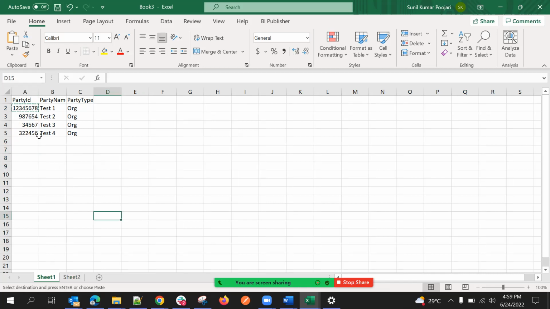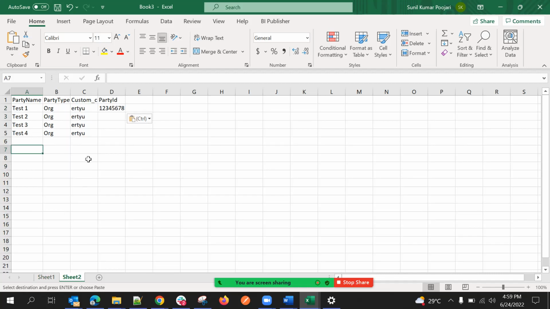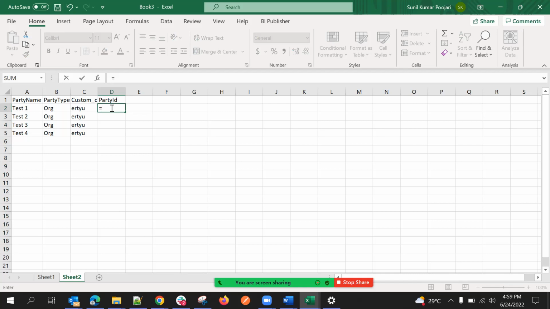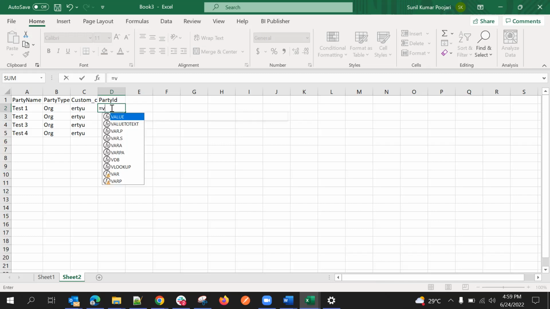So in that case, we can use one formula called VLookup in Excel. To write any formula, we use this equal to, and then we have one function for VLookup.